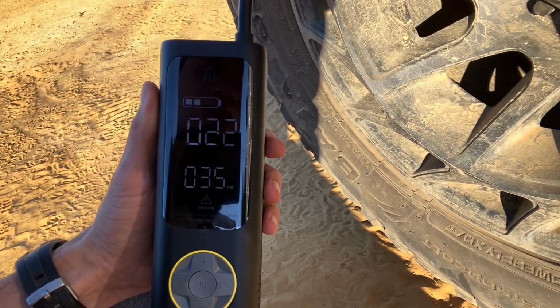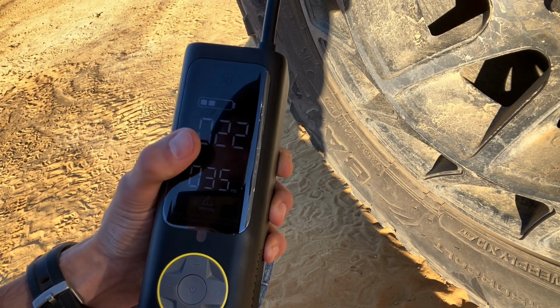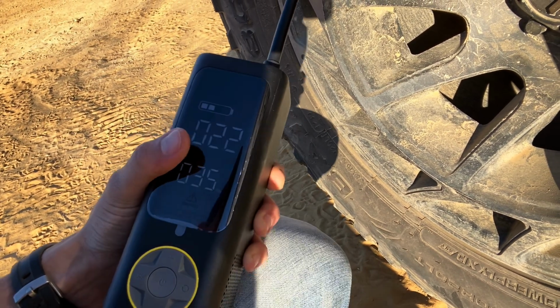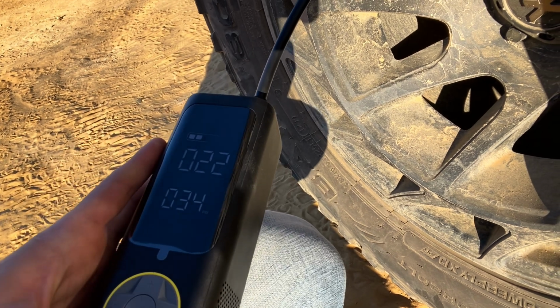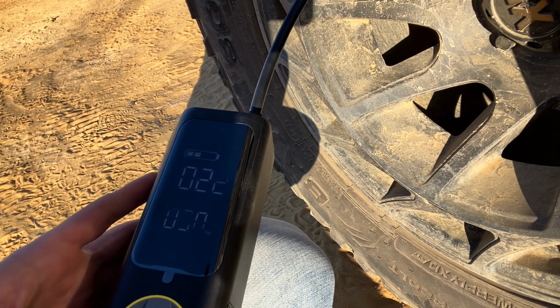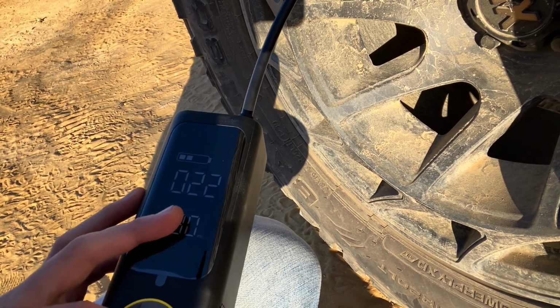And as you can see, it tells me the PSI it's currently at, 22. My desired PSI is preset at 35. I'm gonna go ahead and change that right now. 34, 30. So that's 30 PSI. And now let's go ahead and get it going.